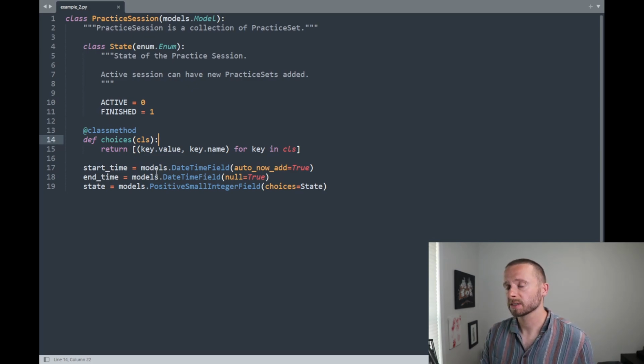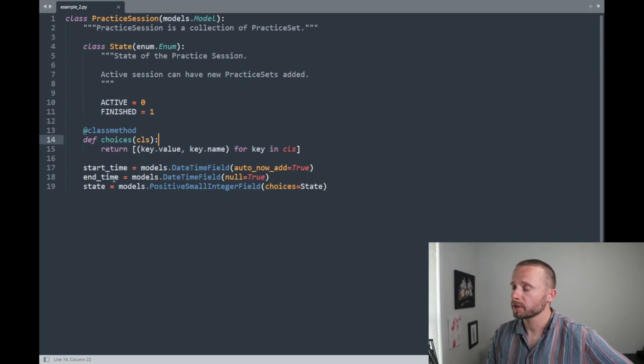The practice sets are actually handled in a different way, so they don't show up here. Now, as I looked at these three variables, I realized the state can only be finished once we've added the end time. So I started wondering if I could add a monitor or a watcher or something to make sure that when we set a value to end time, state gets changed from active to finished at the right time.